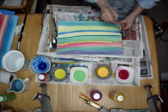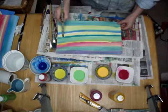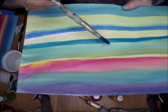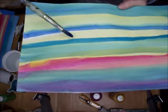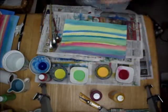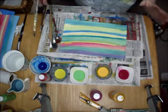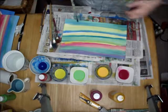Now I can paint just a clear line, because the underneath colors are dry. So depending on what you want — if you want a clear line and some clean stripes, you would not be going quickly and mixing the wet colors. If you want the blending effect, then you're just going to work with the wet colors. So that's the basics of just getting some pretty colors on the paper. The other tutorials will show you how to do patterning over those. This gives you an idea of the dyes and the paper and the very beginning step. See you at the next tutorial. Bye-bye.